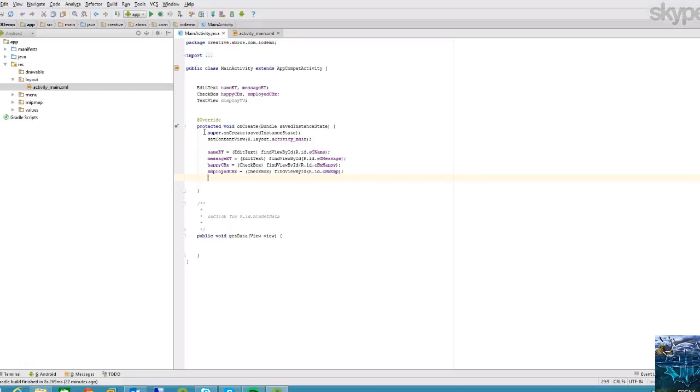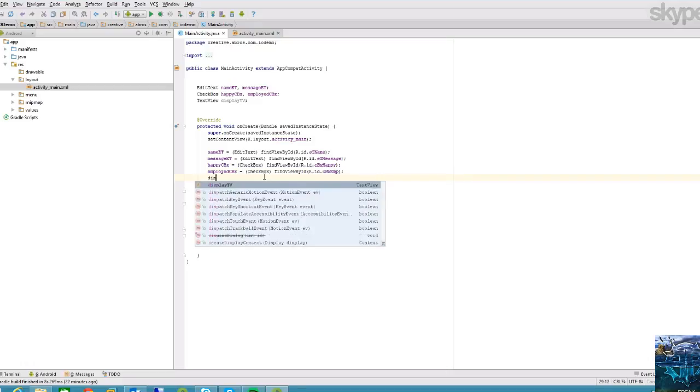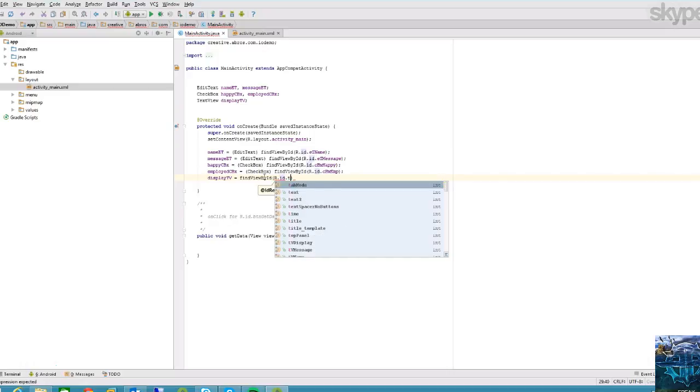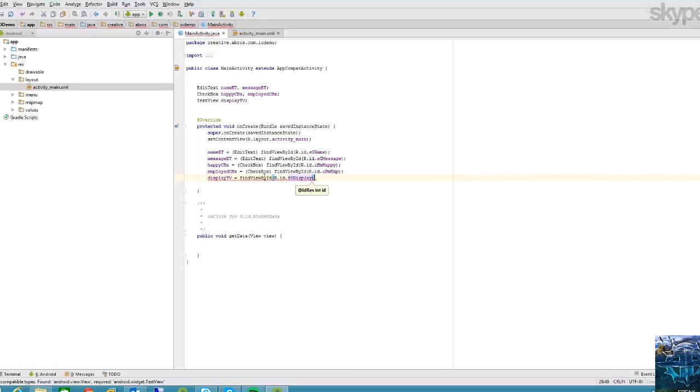All right, and then now we have the text view, which is that final output. That's what's meant to be the final output. R.id.what? TV. Because you see, there's a lot of IDs. Without naming like that, it's hard to try to remember what you wrote. So you don't have to think about it. That's why I name it like that. The bulb light is there. Cast it. So you have initialized your component.